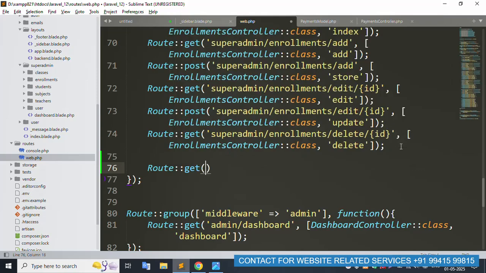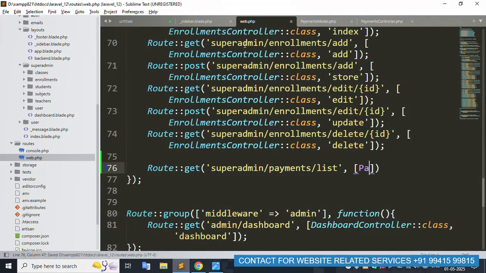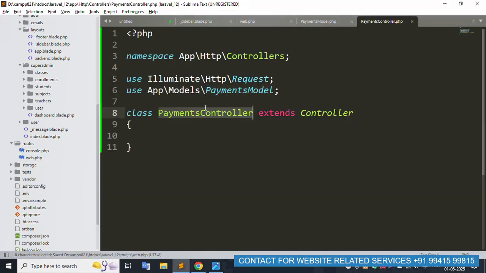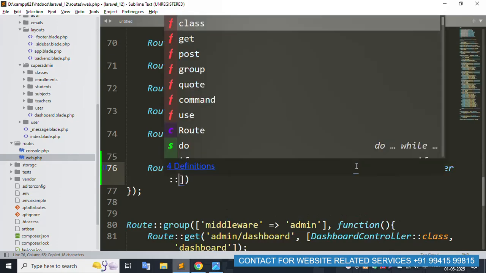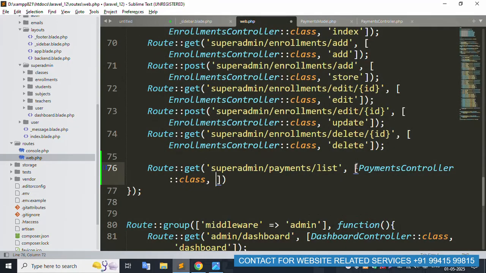Paste here, and this get method is an add tag for the payment controller. The same name is open; copy payment controller, copy and paste here. Inside the class, create the index function, index, and close. Save the file.